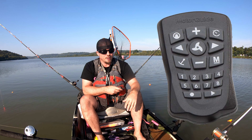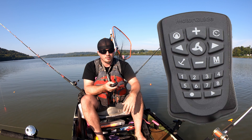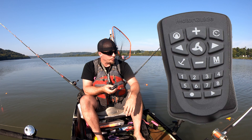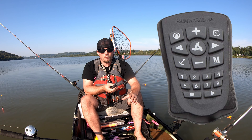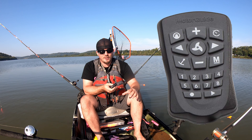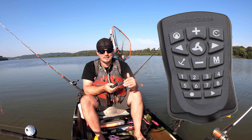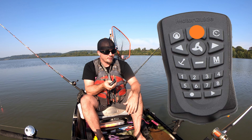I'm currently in spot lock, just holding myself here. We're going to unspot lock, get that motor straight to essentially the route I want to take. I'm going to hit up about five or six times to get close to a mile an hour. Once you're over a mile an hour, you can hit cruise control and then adjust your speed up and down from there. So I hit up about seven times, looking down at my fish finder.